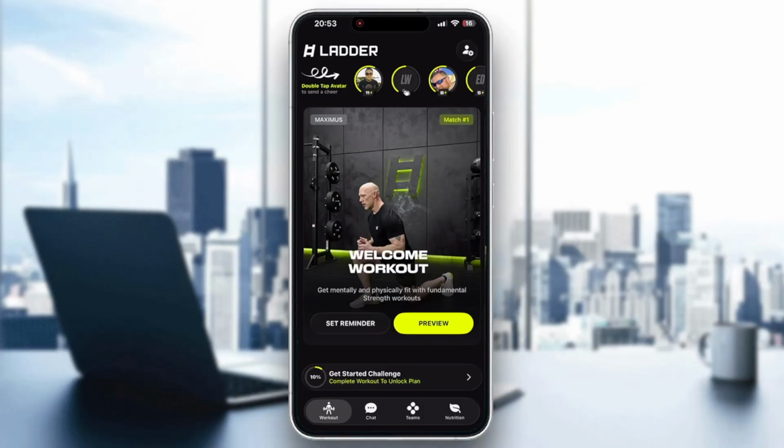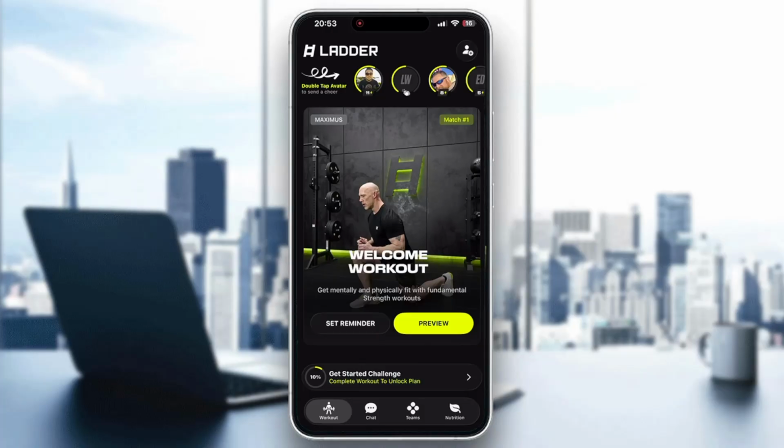So the first thing we want to do is open up the official Ladder application if you have not already. If you do not already have it downloaded, open up the App Store on your mobile phone, search for Ladder, find the application and install it. After installing and opening it up, this is going to be the home page you're greeted by, from where we can get started with using the application.